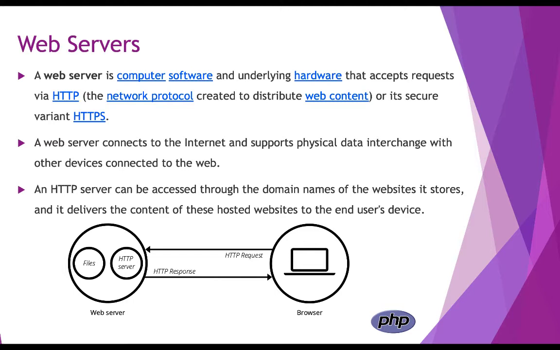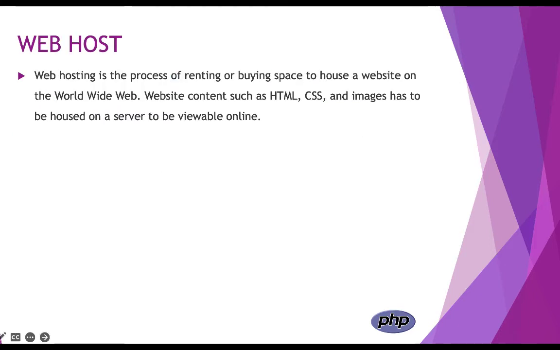So we have a basic illustration here showing the files stored on the HTTP server, which can be pulled, requested, or responded from the browser. Briefly, I'll just be talking about a web host. A web host is the process of renting or buying space to house a website on the World Wide Web. Website content such as HTML, CSS, and images has to be housed on a server to be viewable online. So when you want your site to become live and be viewed by everybody, you use a web host.